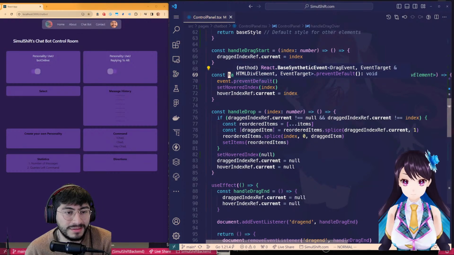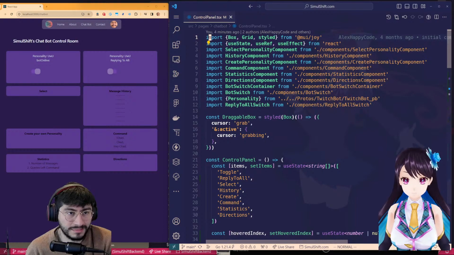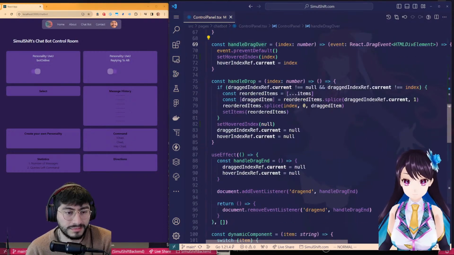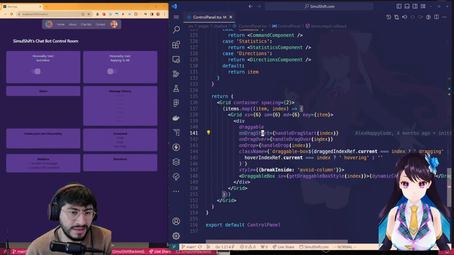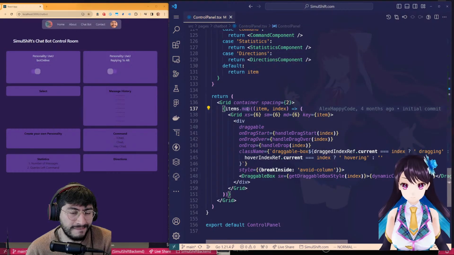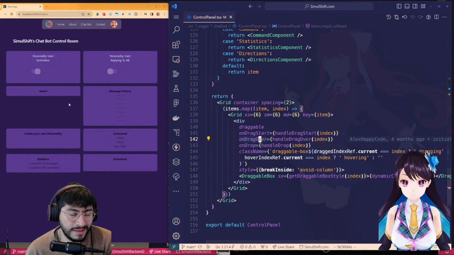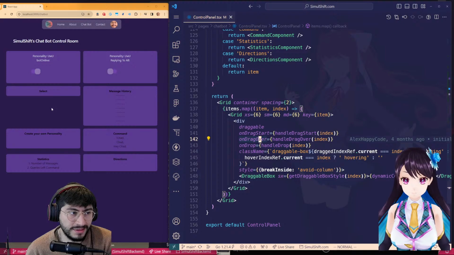Prevent default. The on drag over thing is supposed to be in this whole area. So this whole thing should expand, I think.